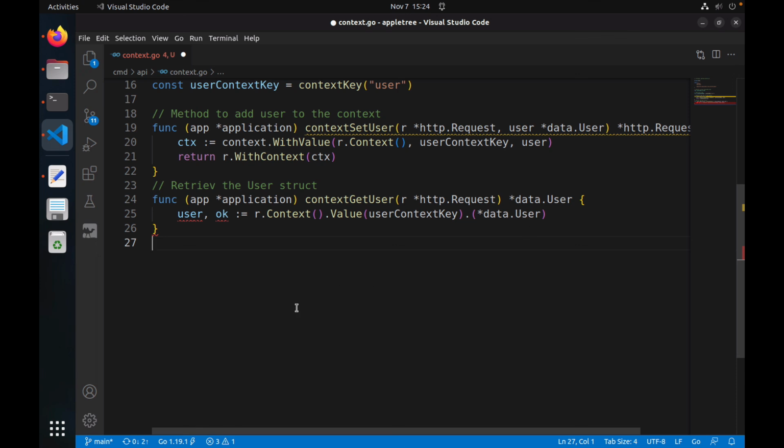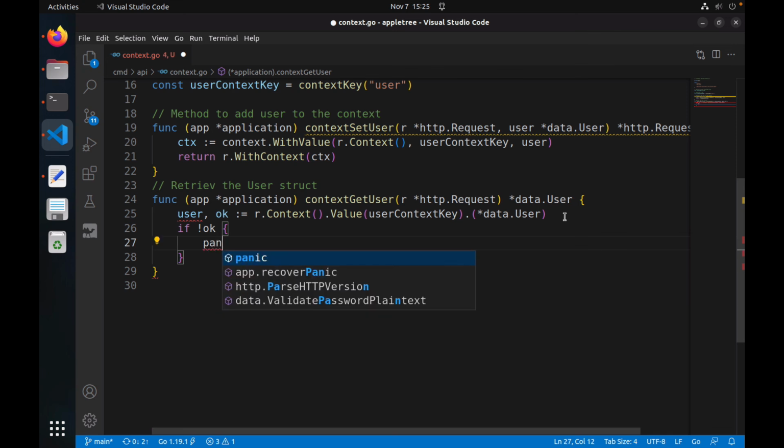Assuming that there is not any user, then we will need to check for that. So if not ok, false, it means that there was no value associated with user, and that's a problem.